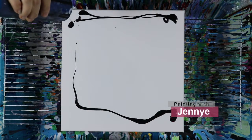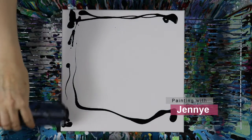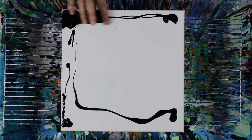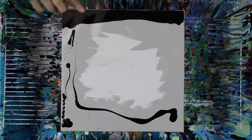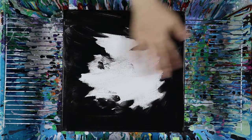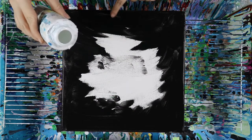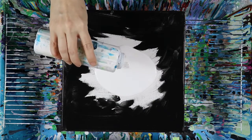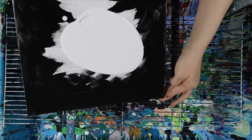Hello my friends and welcome back to Painting with Jenny. Today we're going to be working with a new tool that I've never tried before — just sort of was looking around for something new to try. It's the time of year that we'll come across these items, so it's just the perfect tool for the season. We're gonna lay down some paint to work on top of here, and then you'll see what I'm talking about. Let's spread that around a little bit.